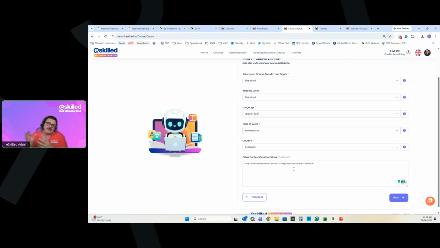So you're tailoring the course, really important, because I think, and this is why I've used this unit too, this is a BSB unit, but it's part of an early childhood degree diploma. So you'll find that BSB will often target different business contexts. Especially if you're purchasing, you'll notice that. So with this, you'll be able to generate it based on your context that you're after, which is really important.